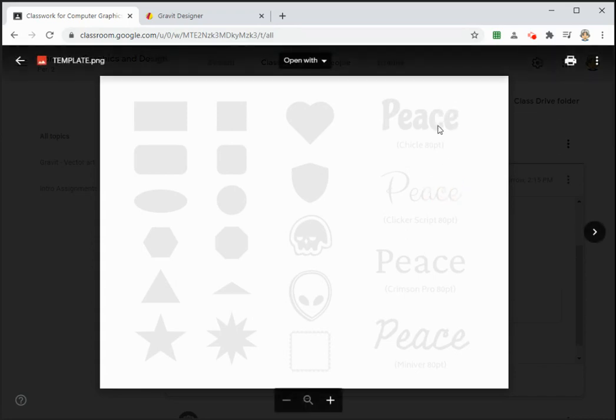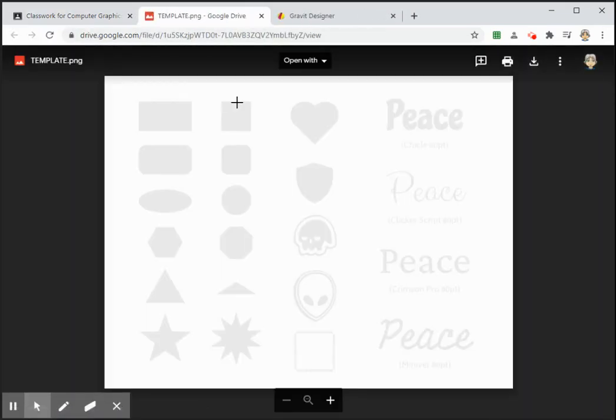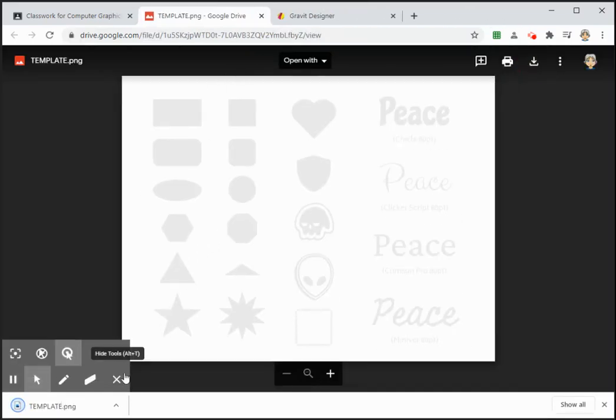So when you first open this up in Google Classroom, probably the easiest thing to do is first click on the three dots and the three options in the top right corner. I'm going to click on Open in New Window. And what that does, when it opens up in a new tab, it then allows us to select this little download option right here, up at the top right. So let's go ahead and download it. And it is probably going to take it right to your Google Drive.